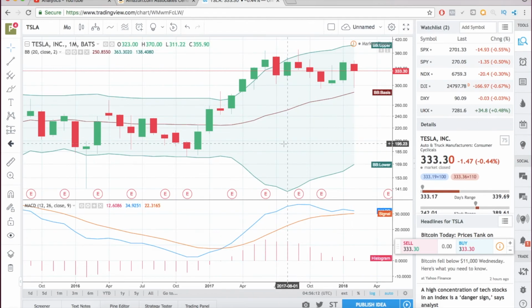Moving up to the Bollinger Bands. Basically what the Bollinger Bands do is give you the price volatility on a stock, and it's based on standard deviation, right? That basically means how far the price of the stock is from the average price. So the farther you are from the line right here, which is the average price, the higher the volatility, the higher the standard deviation, and so on.